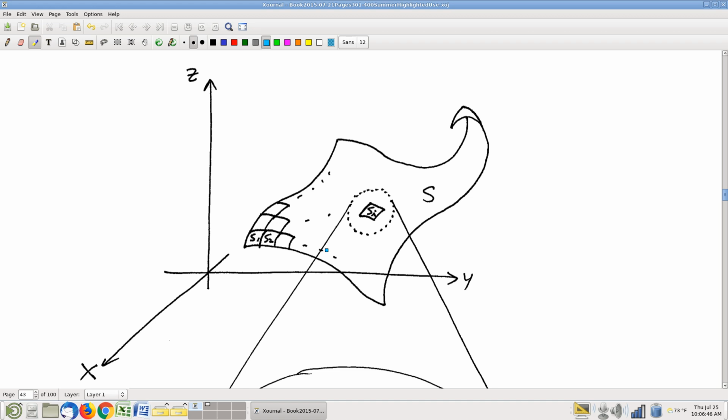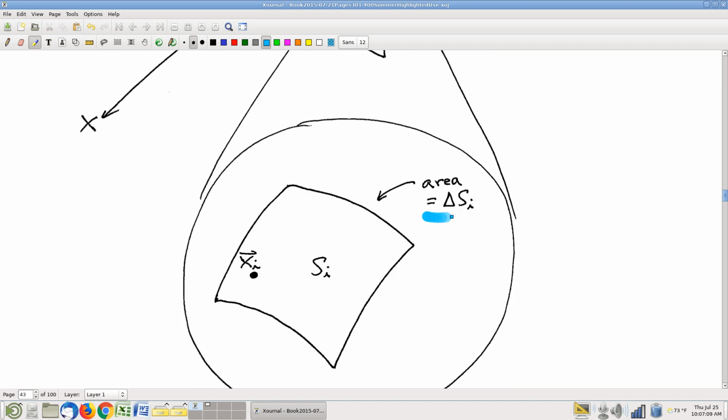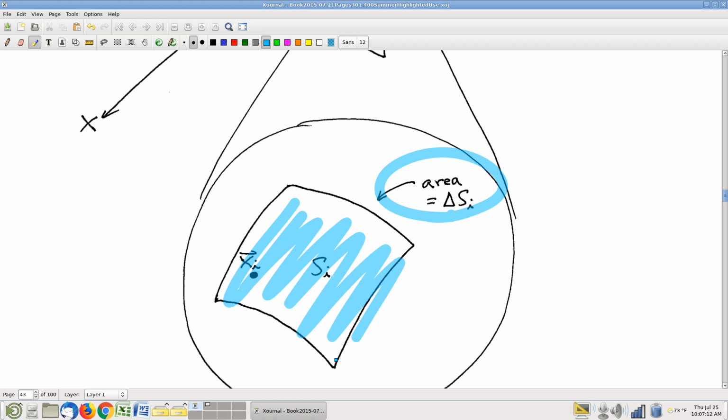Okay, so chop it up, add it up, though. If I'm computing mass on that little piece of surface, or if I'm counting insects on that little piece of surface, what have you, right? I'm going to be multiplying some quantity per unit area, some sort of a density function. I'm going to be multiplying by area on each of these pieces. Okay. So I'm going to need to know the area of that little piece. That's going to be a challenge for us to figure out. If you have a piece of area that's floating up in space, how much area is that? Importantly, it's angled, right? It may be turned in some weird way. So we're going to have to figure out how to compute that area.